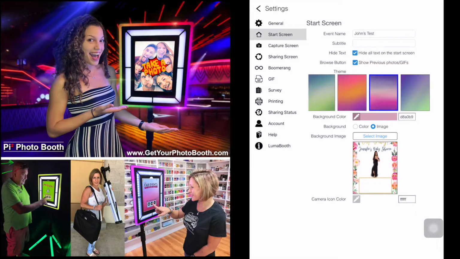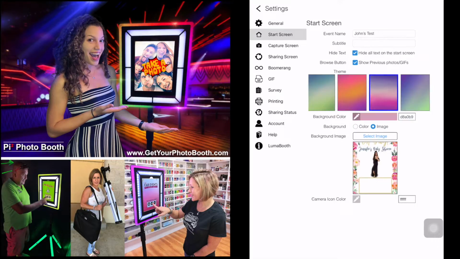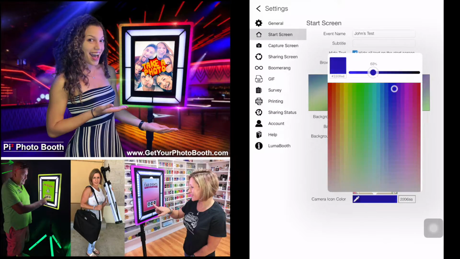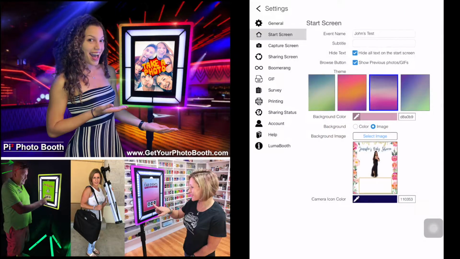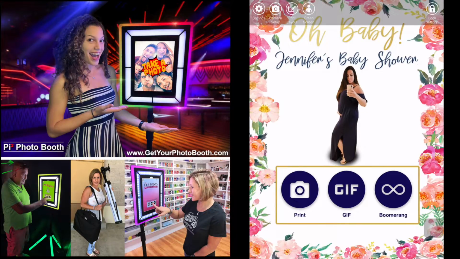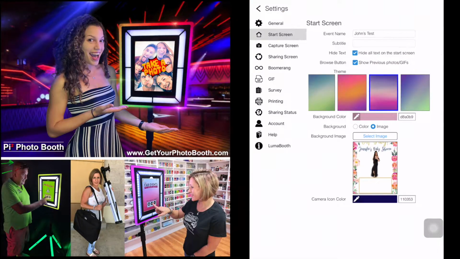You can change the icon colors. Like watch this, if I go back to settings or back to the main screen, you see how they're white? They're kind of hard to see. So if I go back to the start screen and I go here, I can change it to any color. Because she has kind of a dark color, I'm going to go with darker also. And let's see what it looks like now. See, those stick out nicer. Okay. So that's what that does. Let's see, start screen, anything else? So that's the start screen.